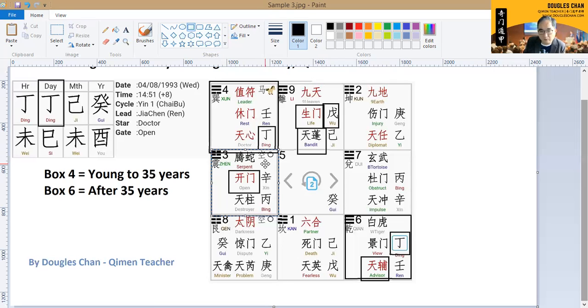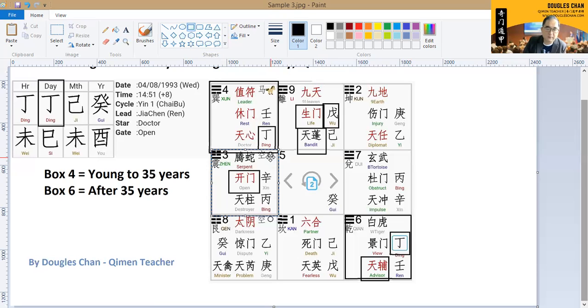So when he grows older, after about 35 years old, his energy will transform to here, and he will actually clash with the job itself. That means he can control the job, but it doesn't mean that he enjoys the job. Okay, so that is to say that he's able to manage it, but because the energy of this open door is discounted, he may not really like to work for people. So that's something we have to understand because of his element, in terms of the metal and the wood actually chopping each other.